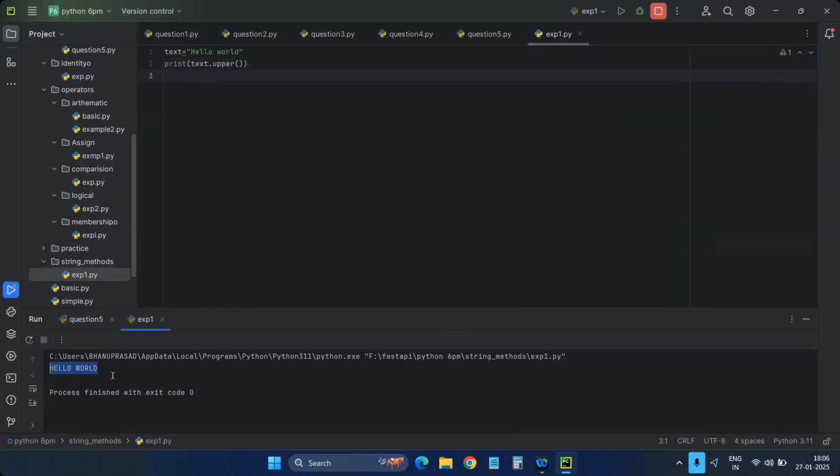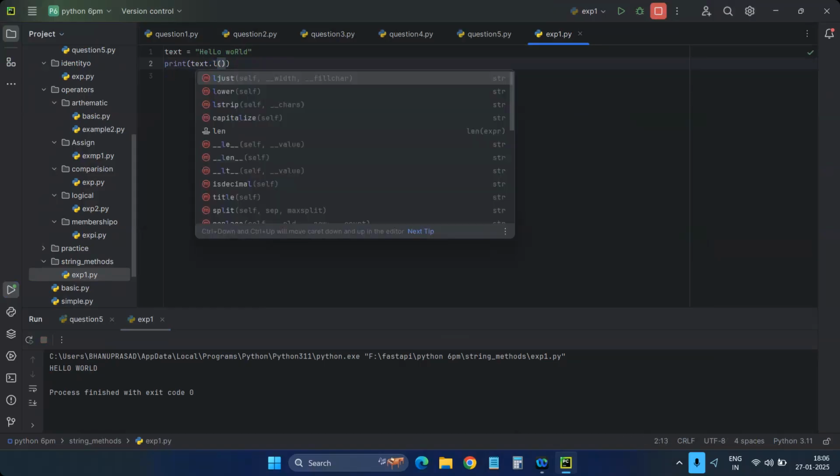If you use upper, all the characters of the string will be displayed in uppercase. You will get each and every character in uppercase, for example L capital, R capital. Now, if I want to see all the characters of my string in small letters, you have an inbuilt method called lower.